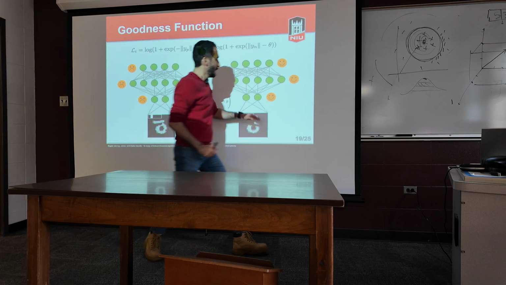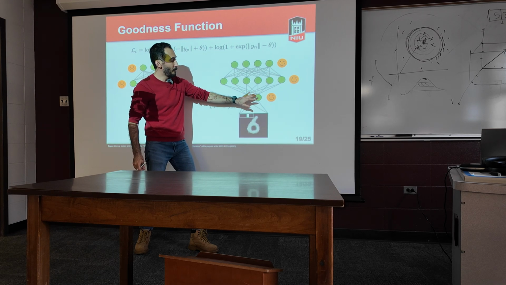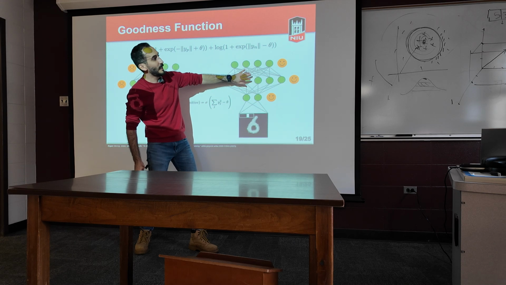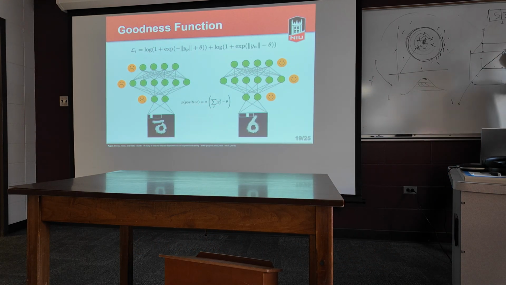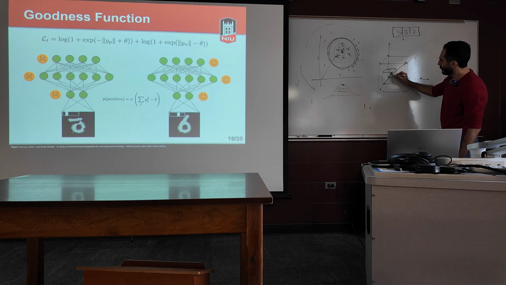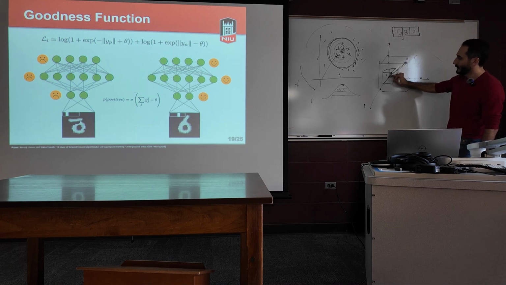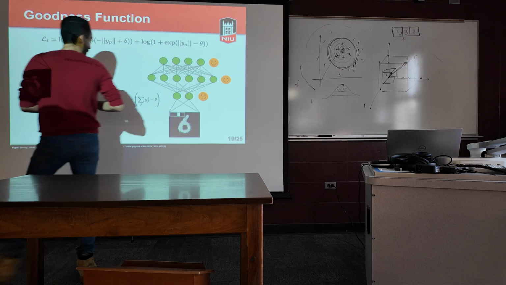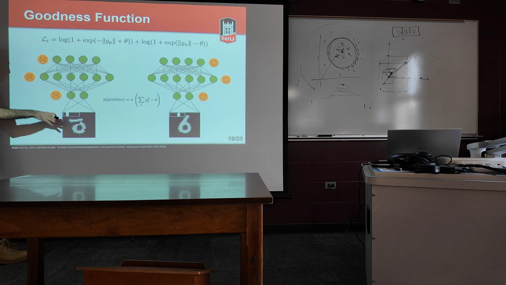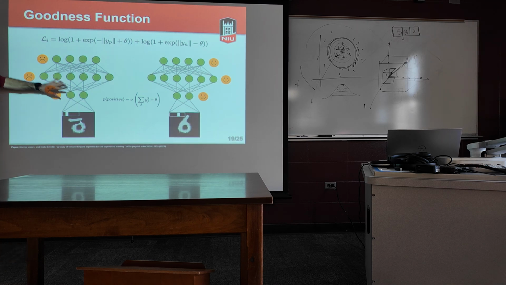So Hinton says to use the magnitude here to train the neurons, but only pass the orientation to the next layer. Here, instead of passing the whole vector, we pass just the orientation. I drew it wrong, sorry. It's the orientation and it's the magnitude. We use the magnitude for training each layer, but we pass only the direction of the vector. In another forward pass, when we pass the negative data, we expect the lowest activity in each neuron.